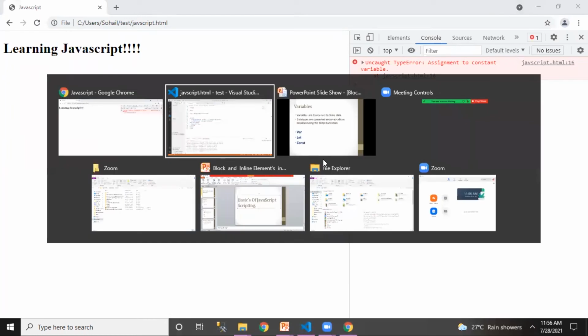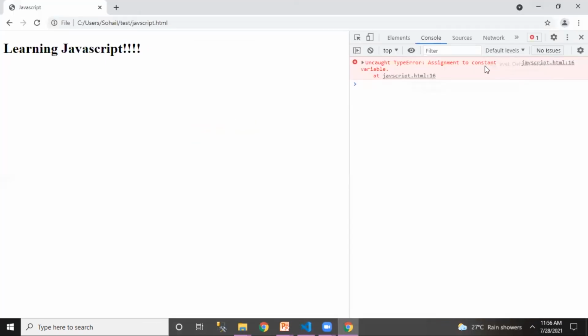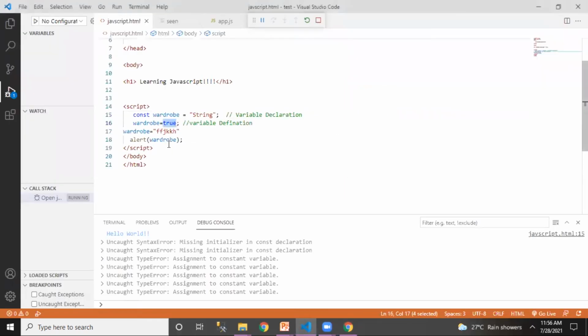If I go and check my line number 16, you will understand that it is not allowing it, since I have again assigned this variable another value, and it is throwing an error saying that you have again assigned the constant variable at this line. You don't have to assign it again and again, because this is a constant variable. You can only give the value once, and that also when you're declaring it.